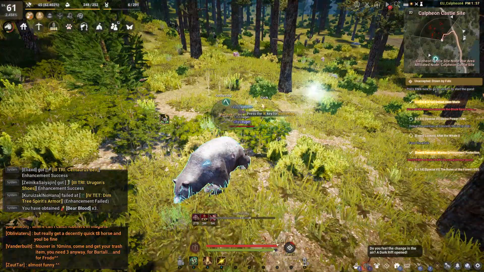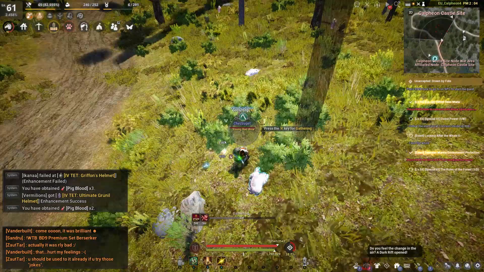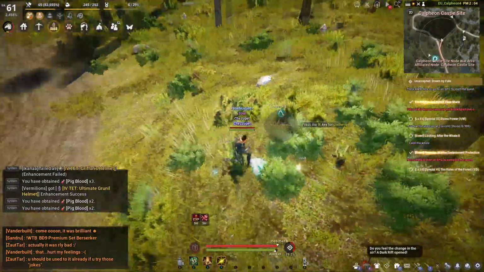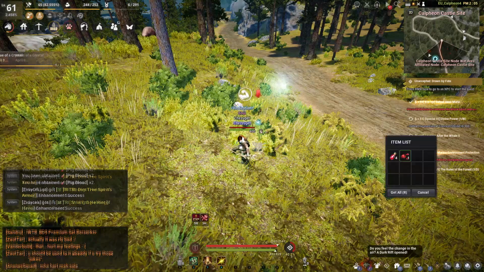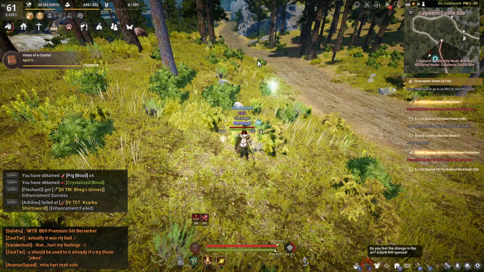So after gathering some of these wild boars, I got myself a crystallized blood. It didn't take so long, just maybe 20 gathers, and I got it. So the moment you just drop it, and that will complete the log automatically for you.